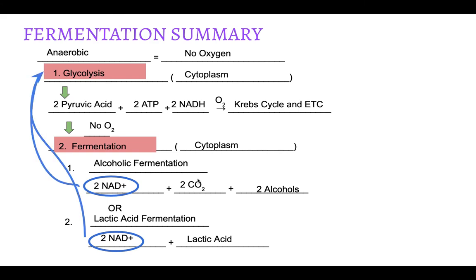If you think back, remember these were two things that were part of our reactants in the process of glycolysis. So basically what it does is it gives the cell these NAD+ molecules in order to go on and make some more pyruvic acid and just a little bit more ATP. It's also shorter, right? So it can happen pretty quickly, but it's not making a ton of ATP like we would if we had oxygen present.